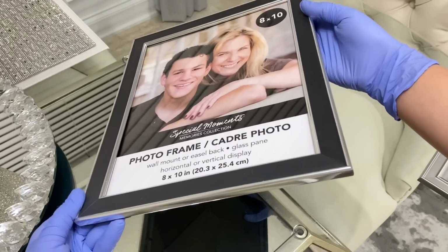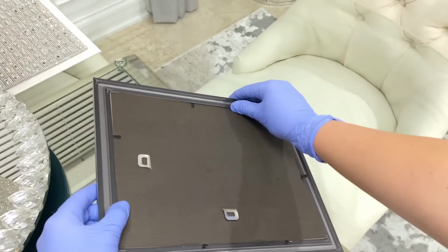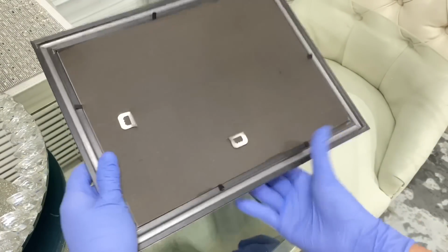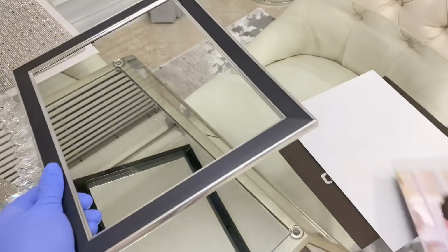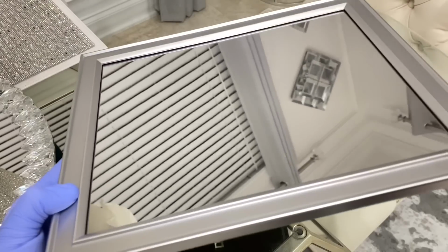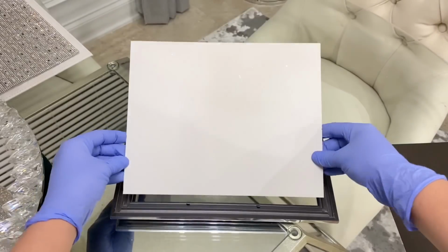For the first DIY, I'm going to start by removing the inside of the frame to add a mirror. I really like this black frame with the silver border because it gives it an elegant look and looks like it costs more than $1. I took out the 8x10 mirror from this silver frame and added it to this one, then closed it back up.